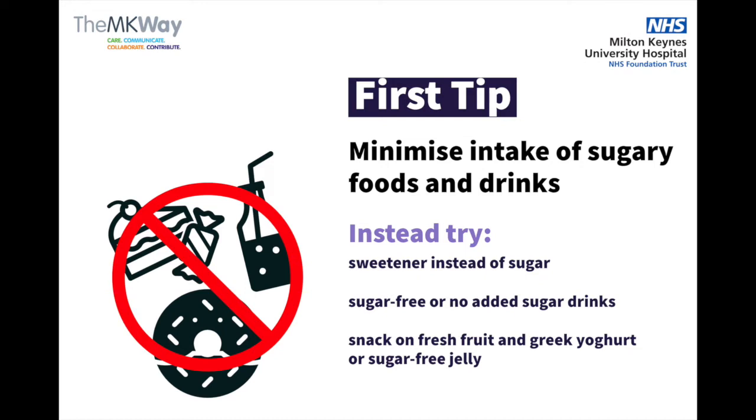It's also advised to avoid any full sugar drinks like Lucozade, Coca-Cola, lemonade, or energy drinks. In addition, fruit juice can contain a high amount of sugar as they have the fibre removed. You can choose sugar-free or no added sugar drinks instead. Finally, it's advised to avoid any sort of sugary sweets or foods like puddings, cakes, and biscuits. If you want to have something sweet with minimal effect on your blood sugars, try to have fresh fruit, Greek yogurt, or no added sugar jelly.